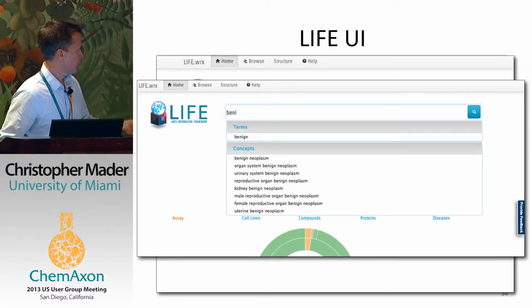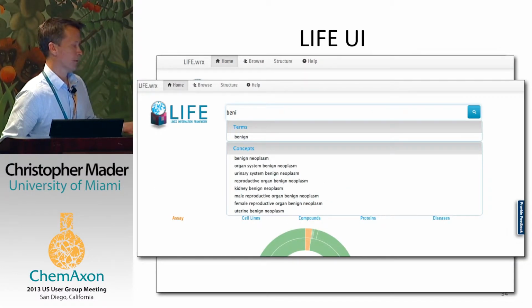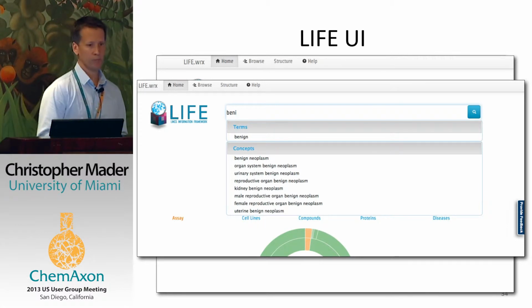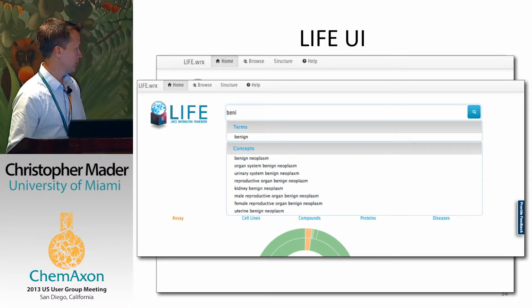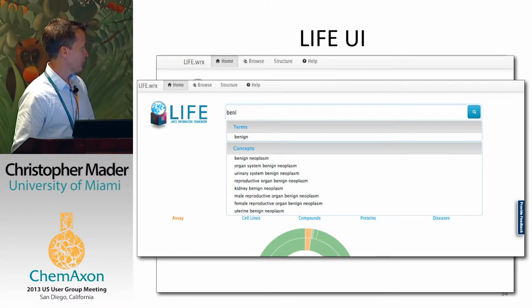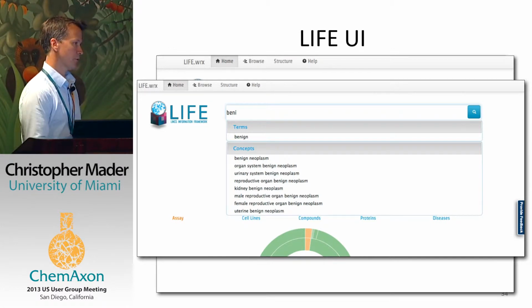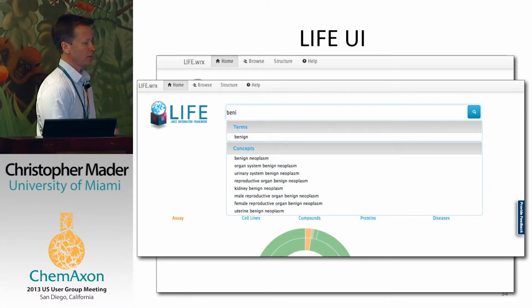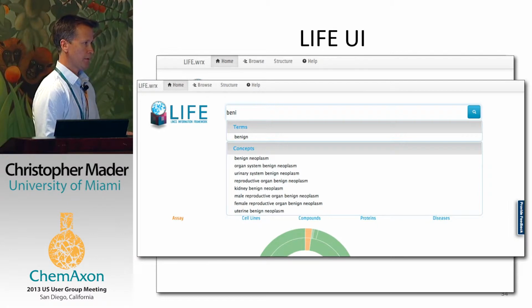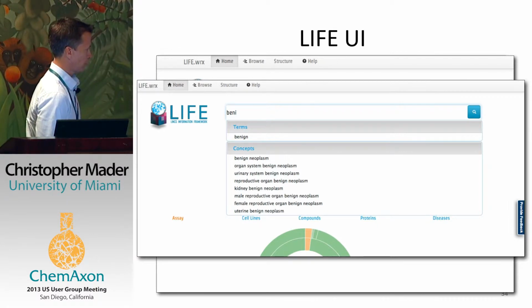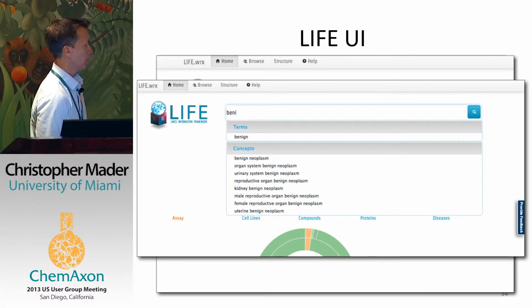If you type into the search box, it suggests terms. This all comes out of Solr, and Solr is, if you haven't used it, an excellent open source tool for building nice search applications. So we suggest two kinds of things here. There are terms that are suggested. Those are just terms that we've indexed out of the whole data set, and they're not necessarily structured. They're not in an ontology. And if they show up under this concept bar, they match terms in the ontology that we have.